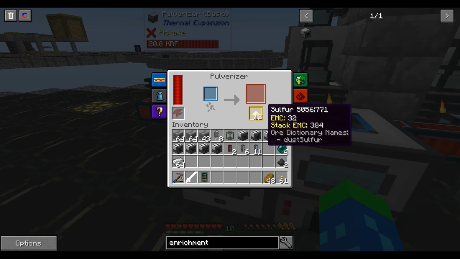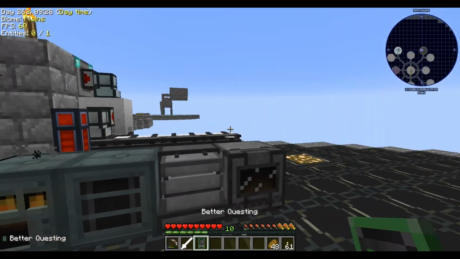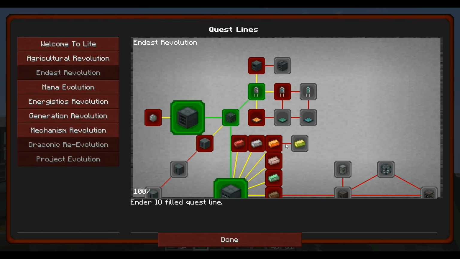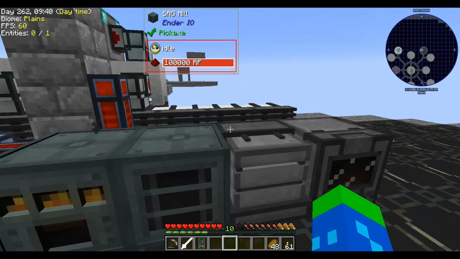Pulverizer, I can grab the sulfur out of here. That's been sitting in there for a while. Alright. There's the energetic alloys. I'm going to combine 4 of them with ender pearls. And I'm going to check something here. Ooh, it did not register for whatever reason.